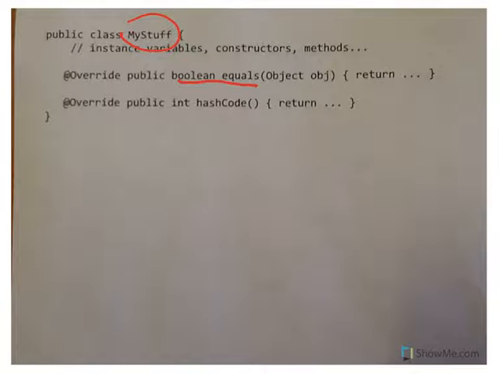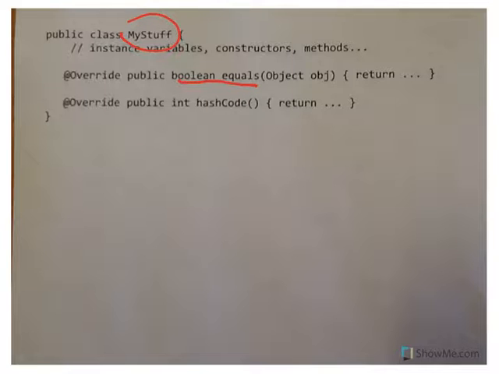We will not be able to get similarity in sets, like hash sets. Yeah, so if you override equals and you don't override hashcode, then your MyStuff objects are not going to be suitable candidates for storing in any of the standard Java collection containers that happen to use hashing functions. Those containers just won't work properly.